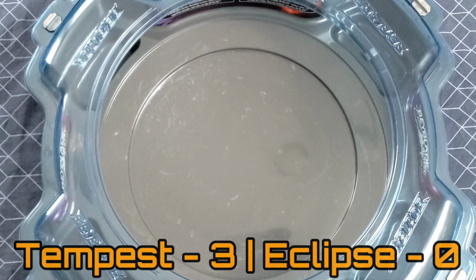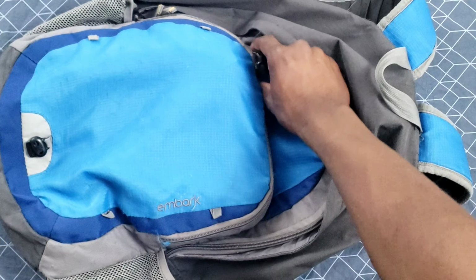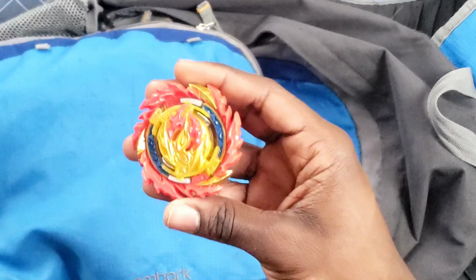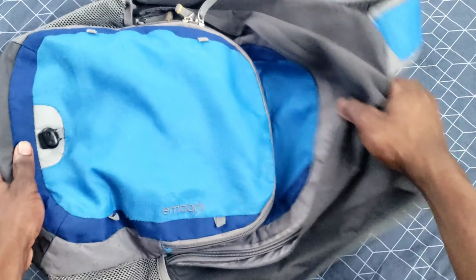3-0. Easy win. Okay. Shuffling this again. Sit that down. Open. Okay, I found a bay. Magma Ifritor. We got QuadDrive back in this. Zip it up.